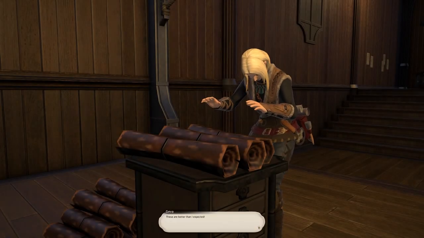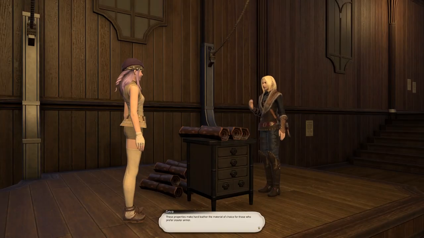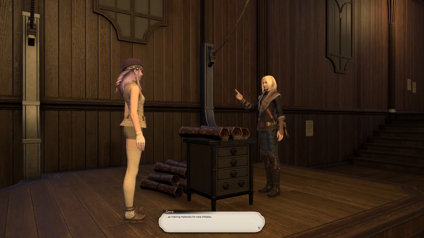Well. These are better than unexpected. It is more difficult to boil leather than to tan it, but the process results in a stronger, more durable product. These properties make hard leather the material of choice for those who prefer stouter armor. The fruits of your labor shall serve the guild well as training materials for new initiates.